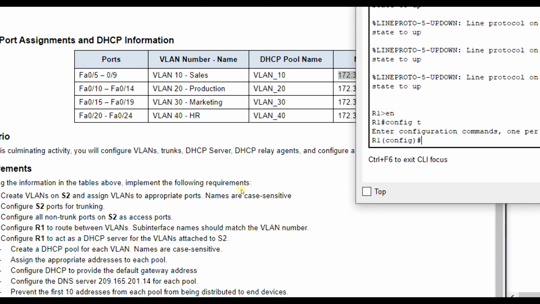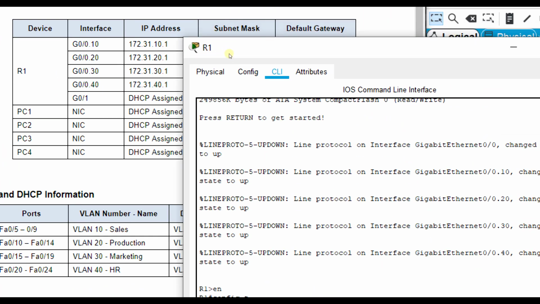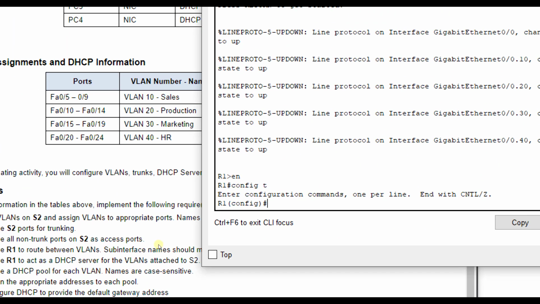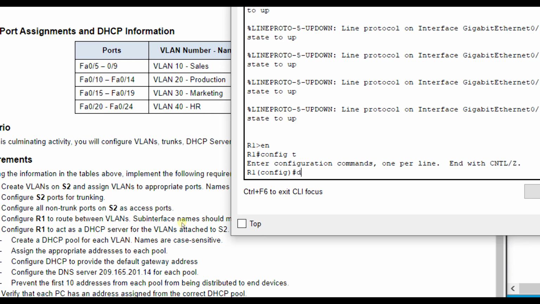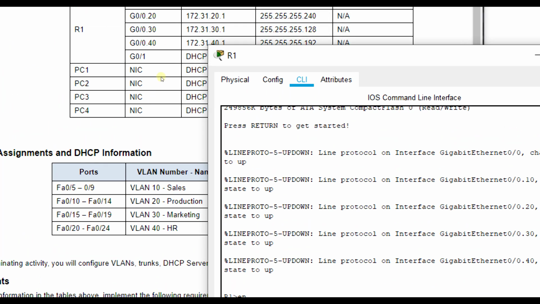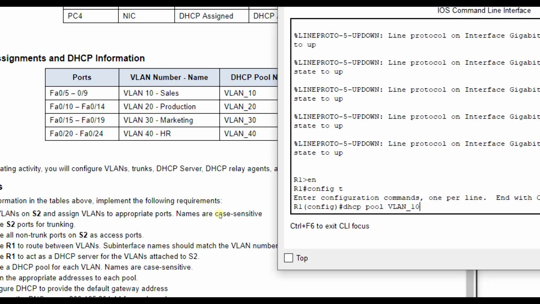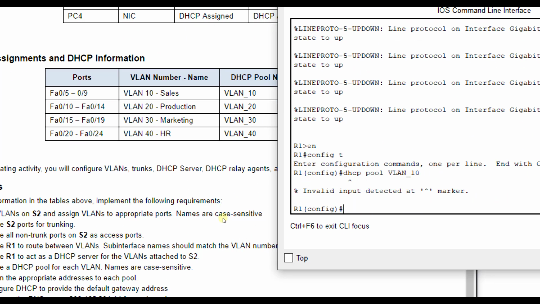Okay, so the first one we're doing is for VLAN 10. So DHCP pool, all right, VLAN_10. And let me make sure I type that right. Yes, VLAN_10. Oh, sorry, ip dhcp pool VLAN_10.